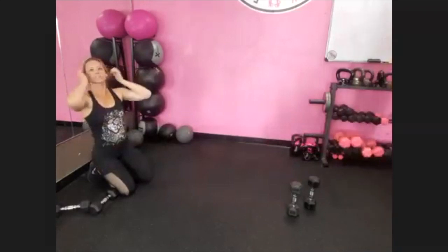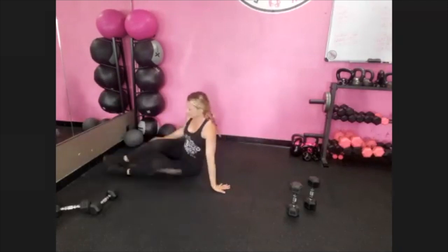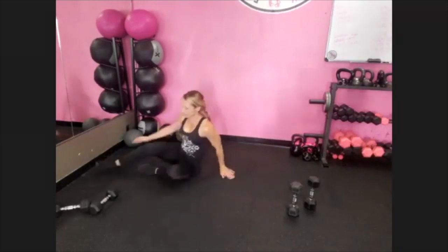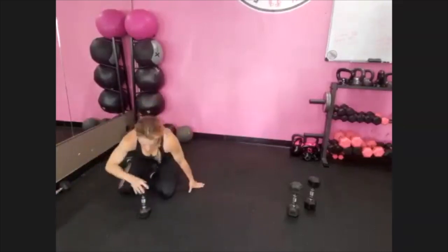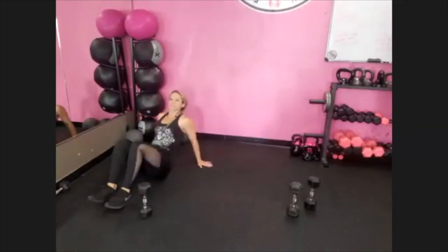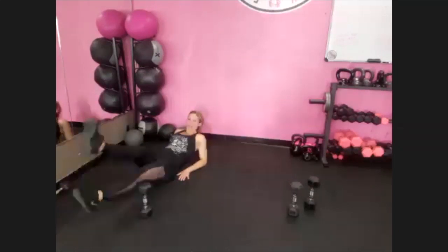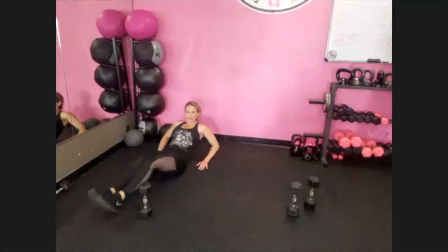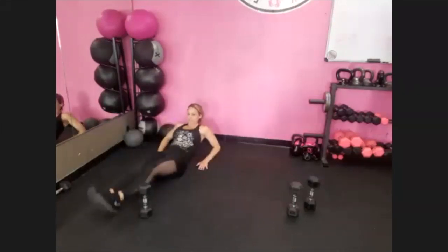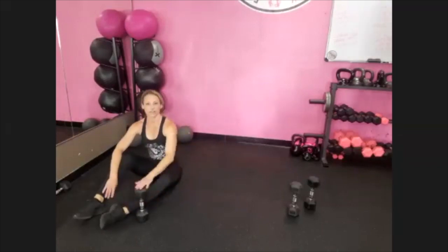We have flutter. We're going to do Tabata. So we have your flutter kicks, and if you have a dumbbell, we'll use that for this next round. For flutter kicks, you can either lay on the ground all the way, or prop yourself up on your elbows, that's fine. And then we're going to go to our dumbbell up and overs. If you don't have a dumbbell, you can just do these in and out, that's fine. You'll feel the dumbbell one a little bit in those quads too, because they're tired right now.